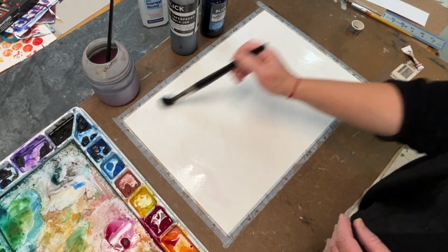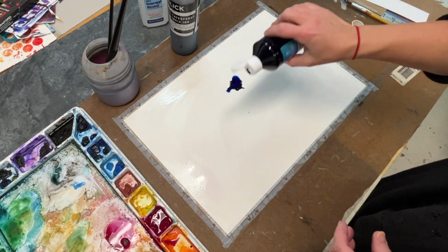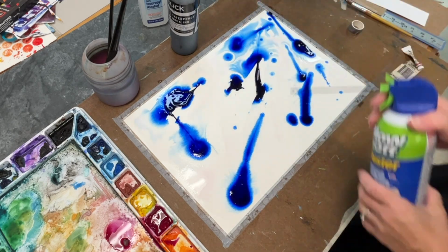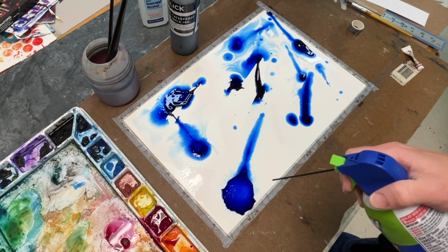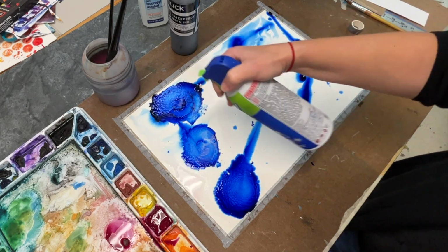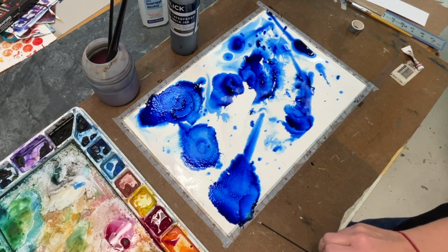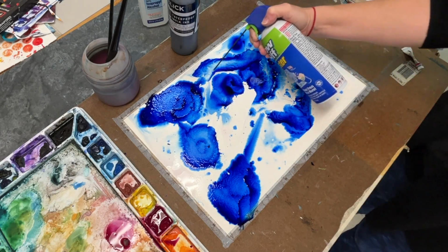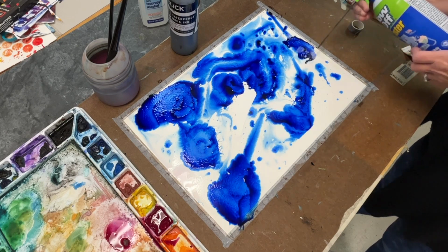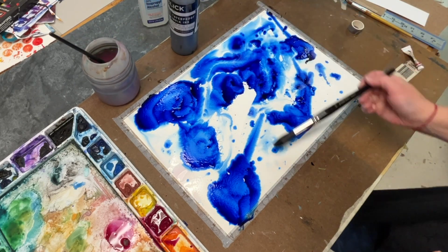I'm going to let some white areas shine through, shaking up my Blick liquid watercolor, and then dropping it on. And I really love how the color starts to bleed out. And then I started a new process this week where I use compressed air and I blow that onto the surface of my paper, letting that further shoot the water and especially the watercolor around the page, kind of creating the bleeds of the natural watercolor and water relationship, but then also the further push of that air just really creates a nice blast.